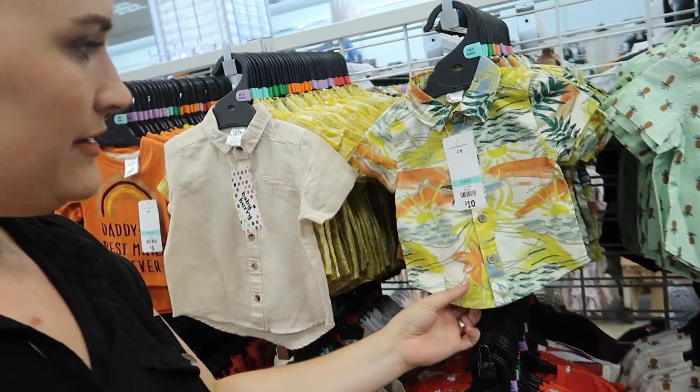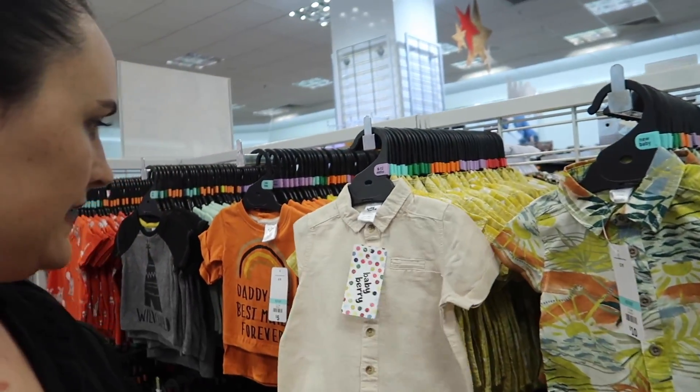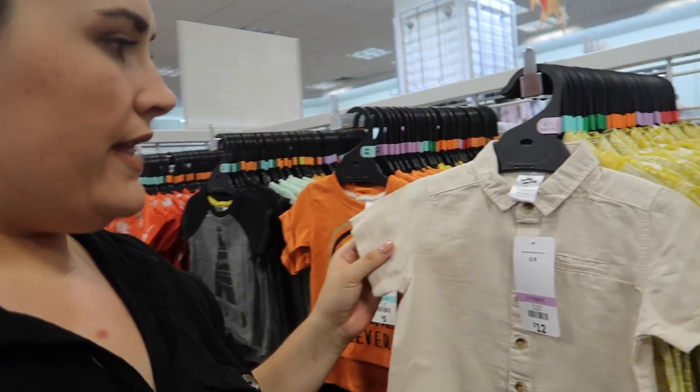This is the only time I really miss having a girl — just to dress them in cute little tutus! Look at the little boys' shirts — button-up stuff for only $10! I love that linen shirt; I need to get that for my boys immediately. I have a real thing for linen this summer. Is cream a bad choice though? They also have it in mustard.